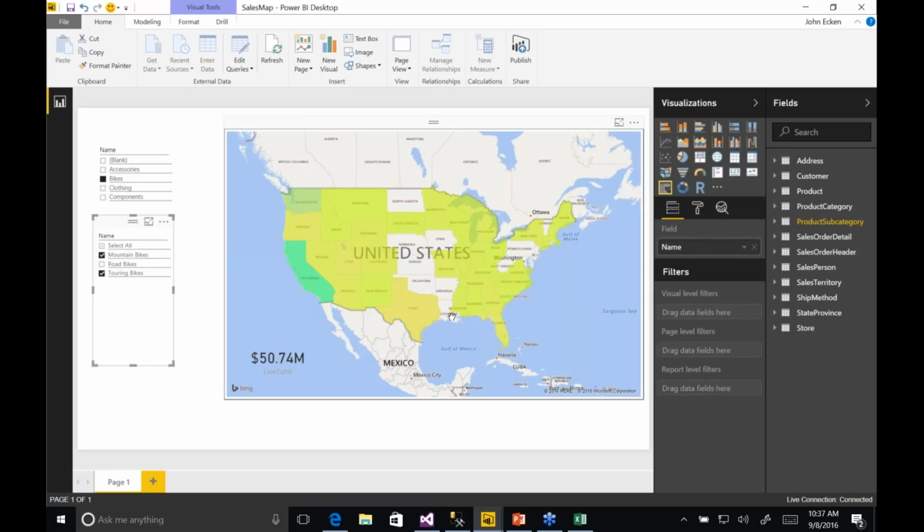But again, while the numbers make sense, a lot of people with Power BI are looking at those reports for that visual indication. When I look at this, I can visually see, as long as I knew what the colors stood for, that California stands out. And that's a nice piece of information that I need when I look at marketing or expenses or anything in between. So that's what Power BI does for us.